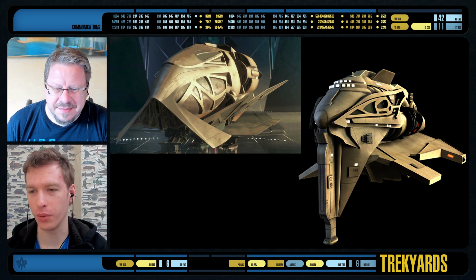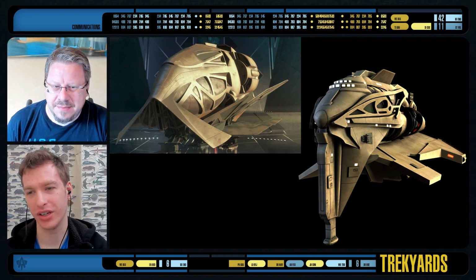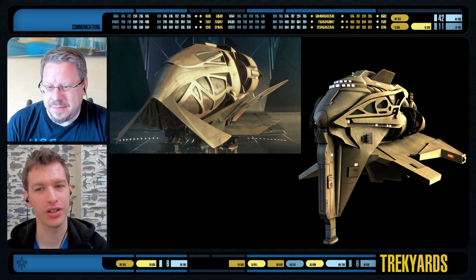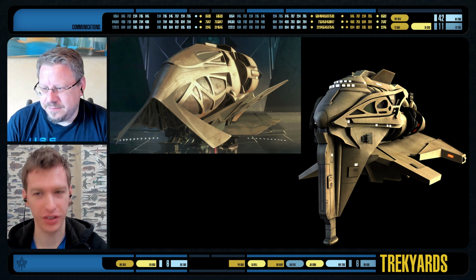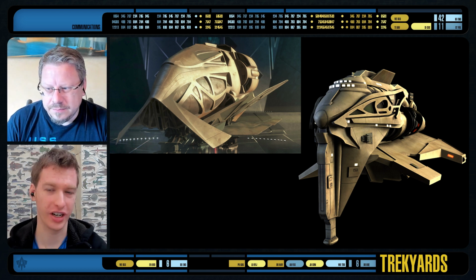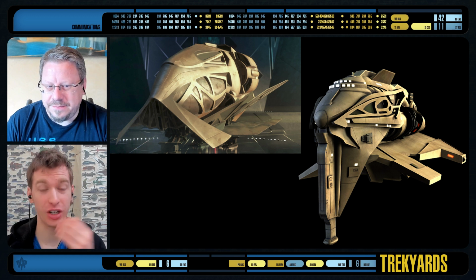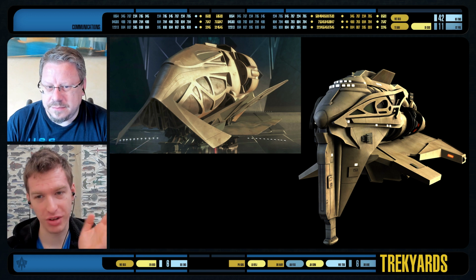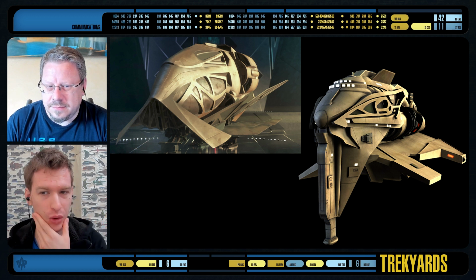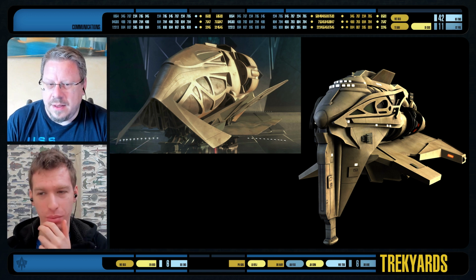My only qualm about this is that this shot was ill thought out, because it blends in with the ground so well that, as it's only one shot, you can easily be forgiven for saying, well, where does the ship begin and end in the pan? I've actually brightened up the left hand side because it was very dark as well. The ground should have been a different color. Even if it was all just that blue, it would have been better. That's just okay, but a slight misstep on that.